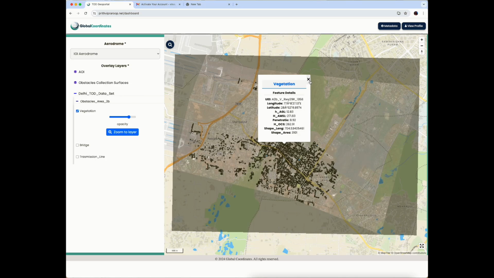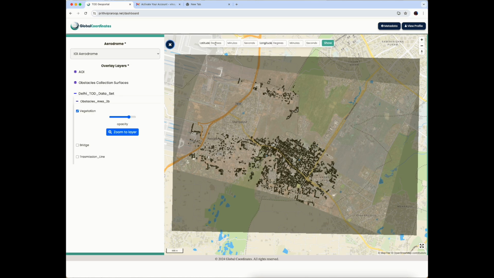Another interesting feature of our eToD is that using the search icon here on the left, you can use latitude and longitude in the degree, minute, second format and pinpoint a specific location. For example, let me try and do the same.